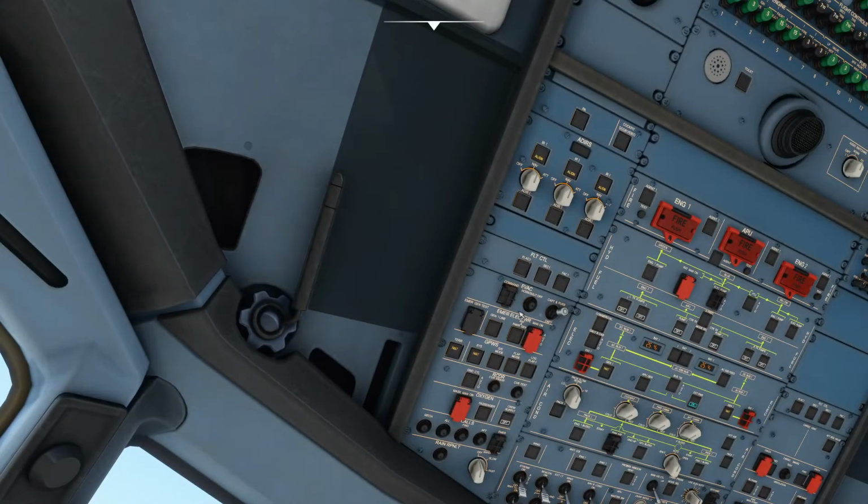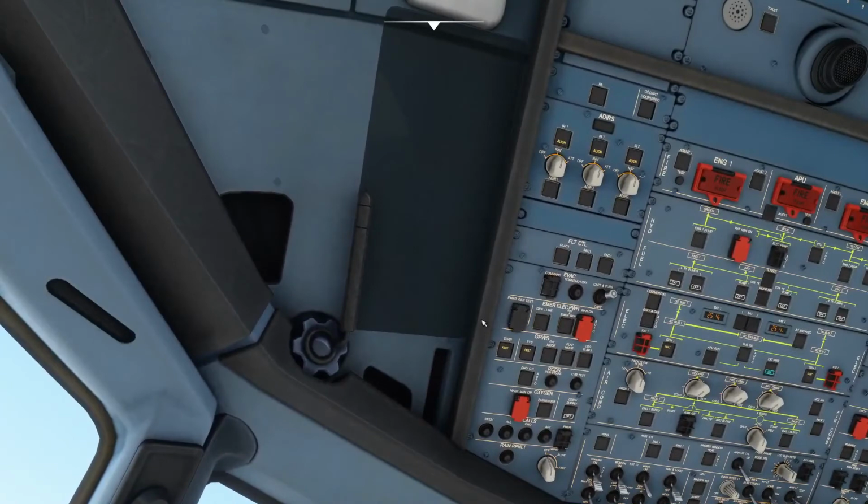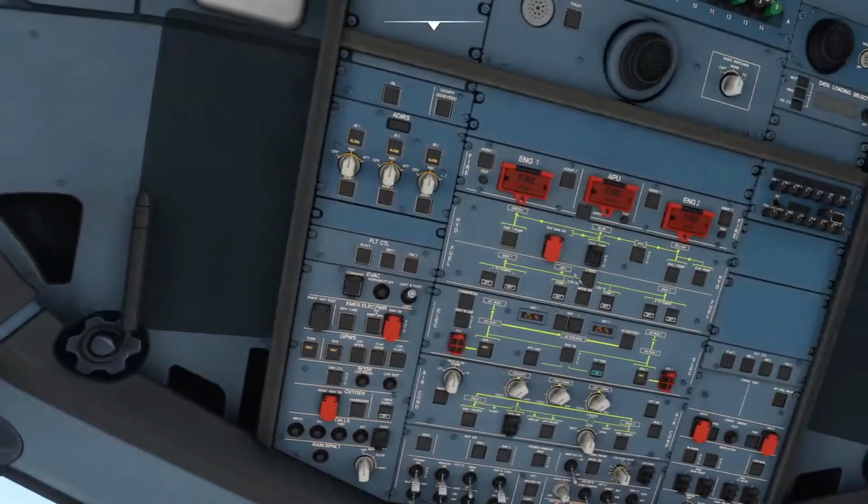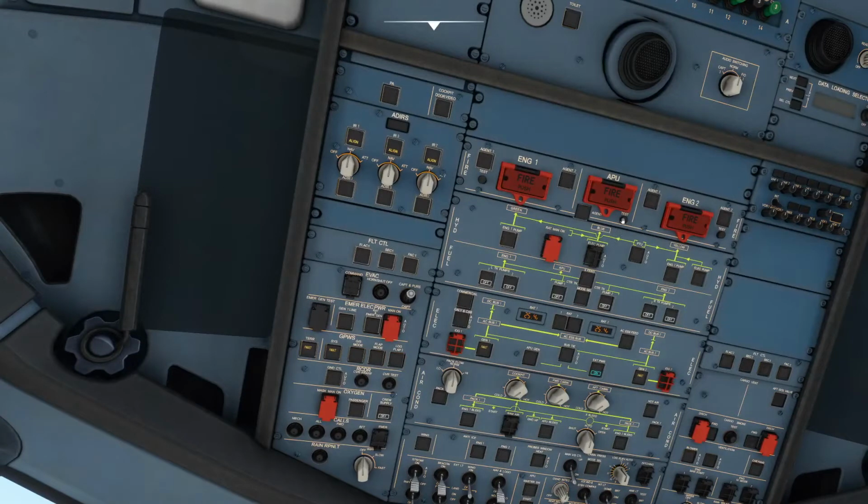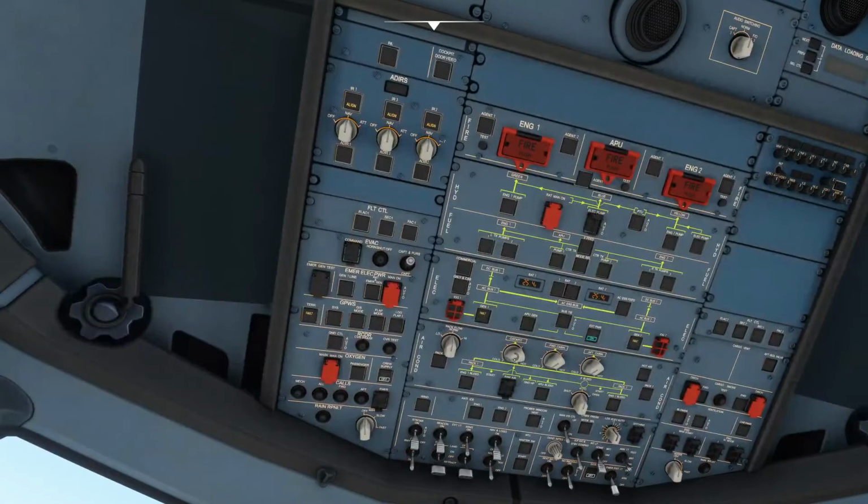So they're aligning, everything's good here. GPWS is good, the calls are good, and the wipers. Fire test, we'll go for the APU. Test on 1, and test engine 2. They're all good. We'll put the fuel pumps on. Might as well get them up and going now. A little bit of ventilation for the cockpit and the cabin. There we go. That's set.